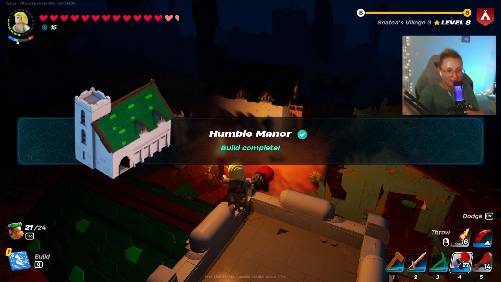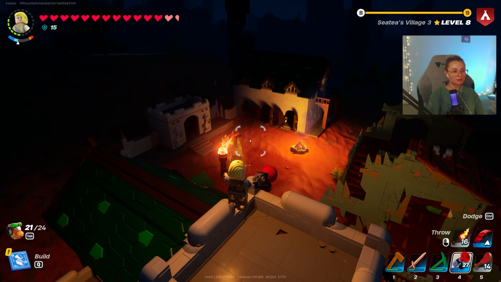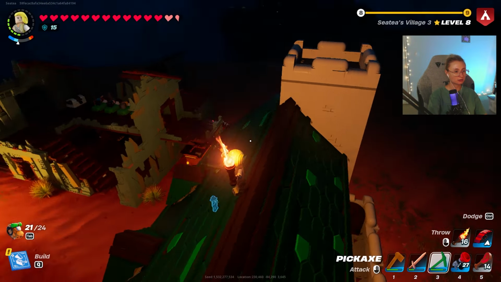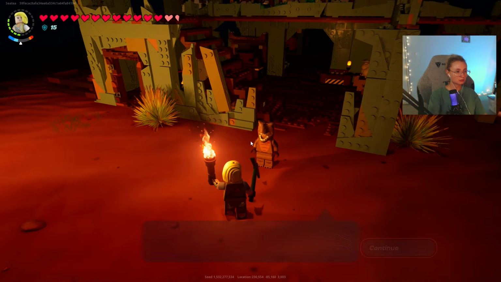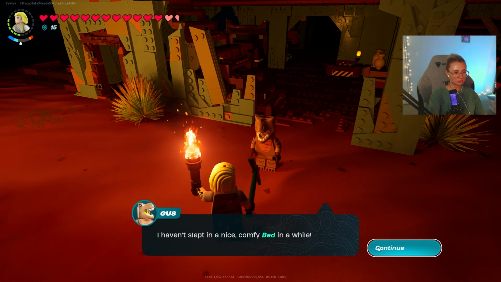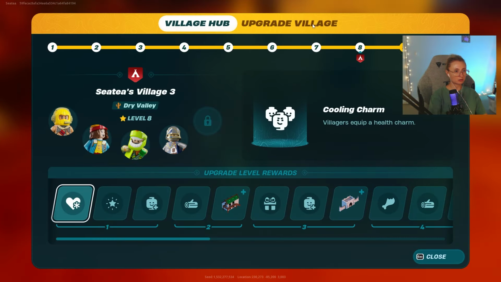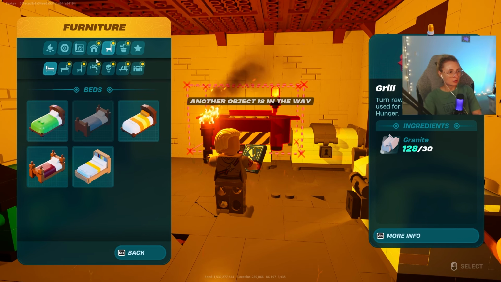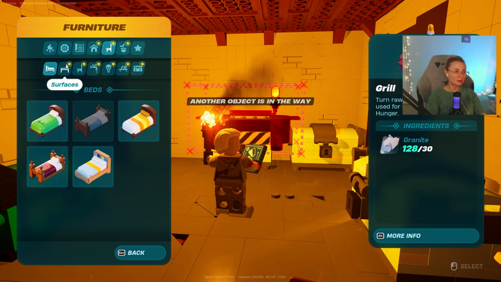Humble Manor. Interesting. There you have it. Oh. Look at it. It's beautiful. We already have a dinosaur. I want to upgrade. Thinking it might look strange, but I might save space. But I don't know if it'll work.